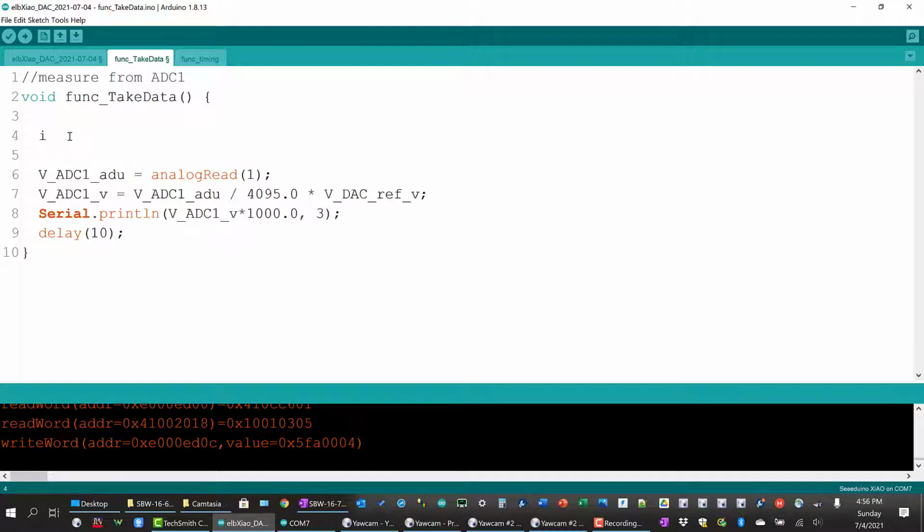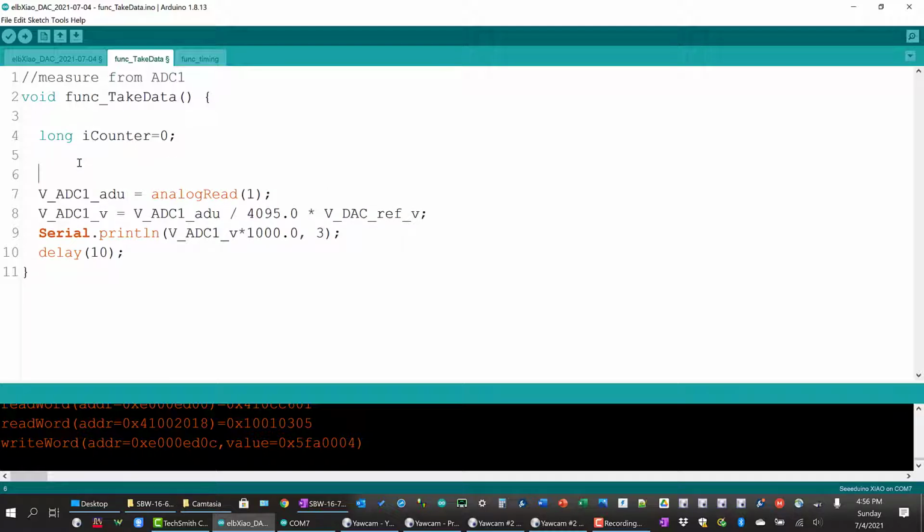So I'm going to create a new variable. It's going to be a long, and it's going to be I counter. I think I only have one counter, so we'll just leave it as a counter. And then we'll set it equal to 0. That's the starting place. We'll create a while loop. What we want to do is take a measurement, add it to the previous one, and keep doing that while our time is less than the averaging time.